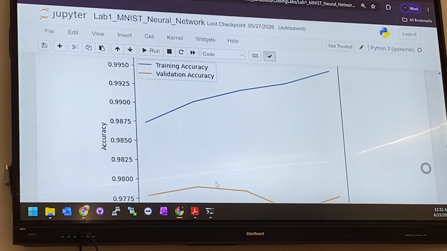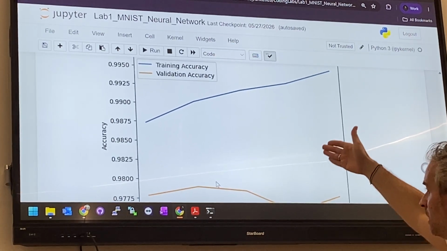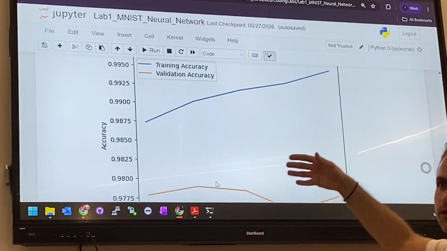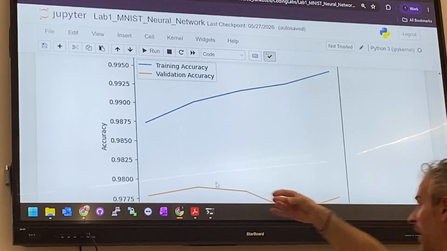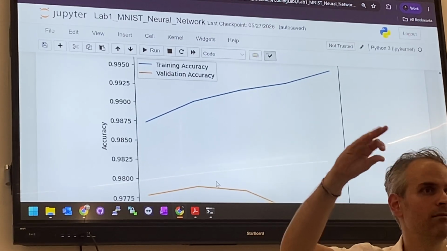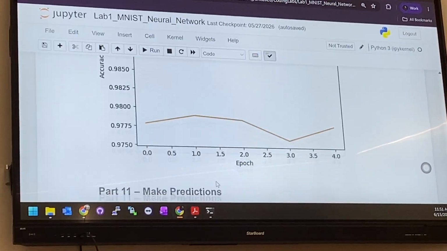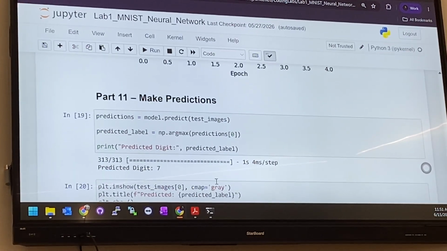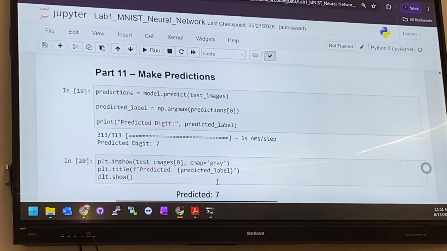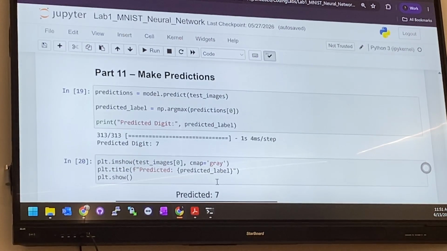This is when we are plotting the training and validation accuracy. This is what indicates overfitting, not in this case. You see the difference between 0.98 and 0.97 is so small. As you increase the number of epochs, this difference increases, but again, it's not significant. So we are okay, I would say, with what we have. When I'm making predictions here, we are actually predicting the correct digit. There is a little code to get the label of the prediction.